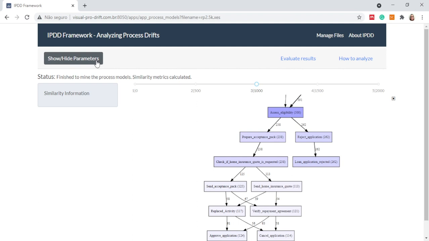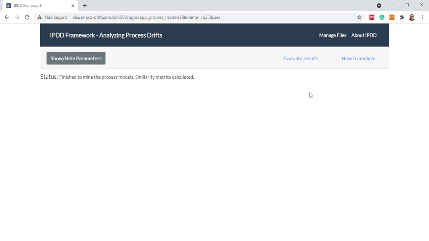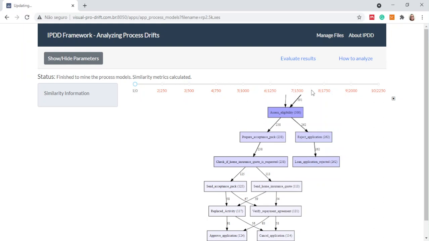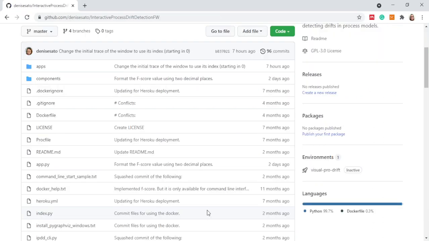To solve the issue of defining a good window size, we provided an interactive user interface where the user can explore different values and understand the dynamic of the process. The source code of the tool is available on GitHub. You can download it and check.